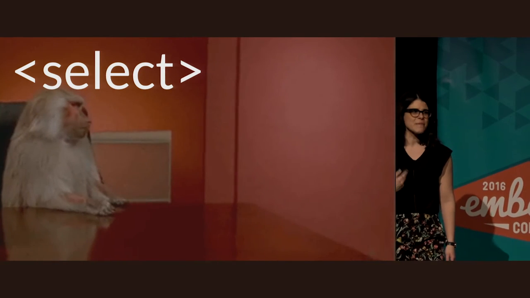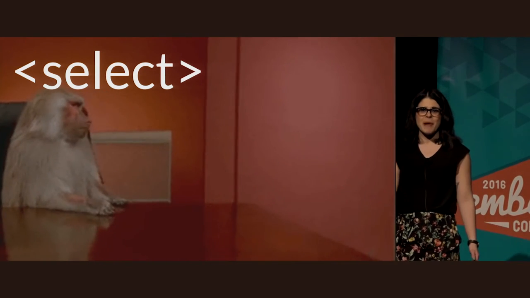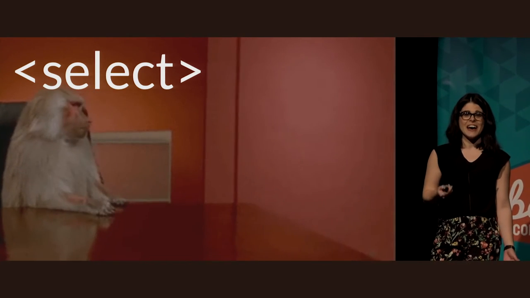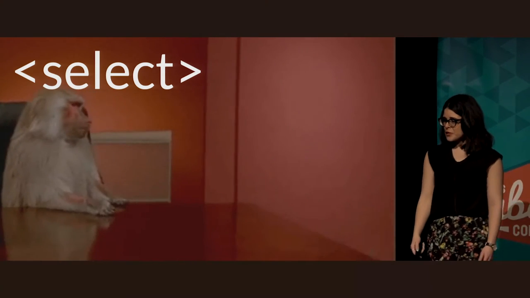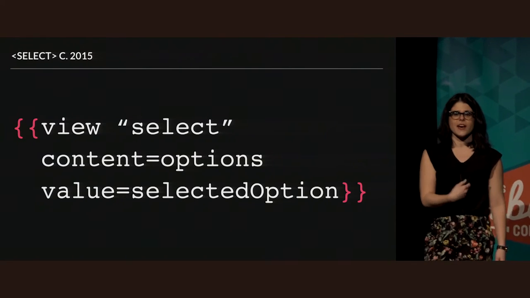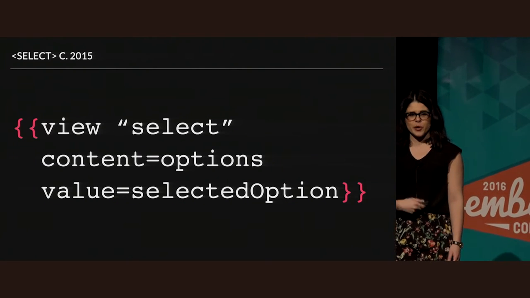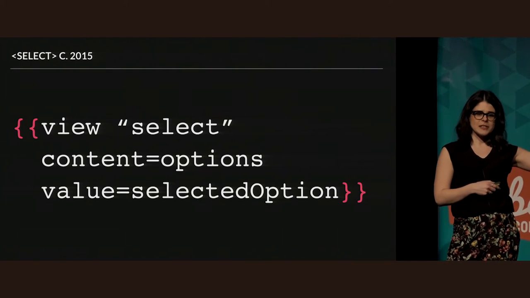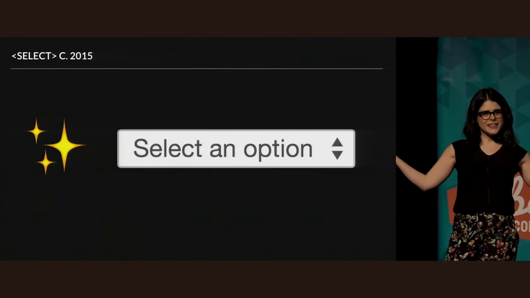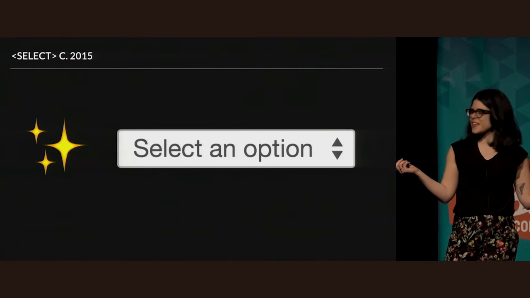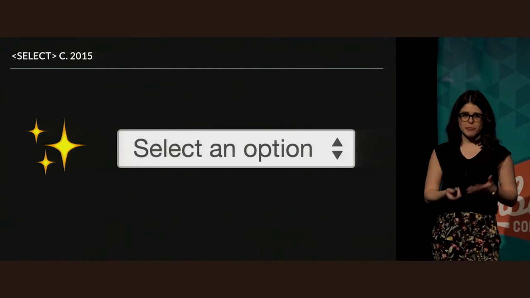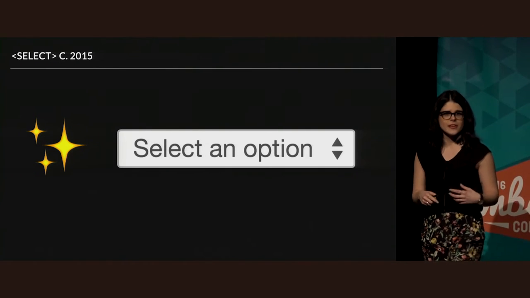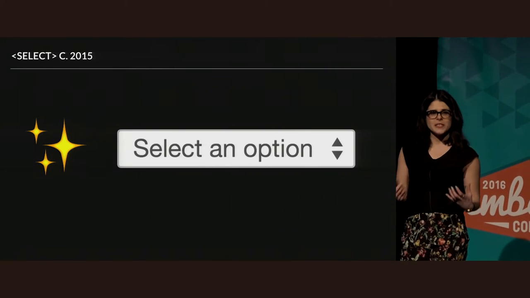Because when I started out with Ember about a year ago, this was the bane of my Ember existence. It haunted me from project to project and consistently gave me a lot of troubles. So about a year ago, this is how you did a select element in Ember. It is a built-in view that did a little something like this, and it did magic and made a select for you. So magic can be really good a lot of the times, where it reduces the overhead that you as a developer need to go to do common tasks.